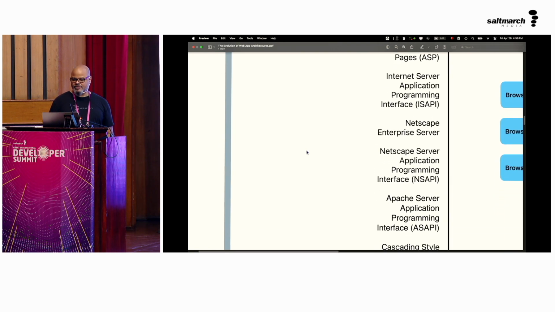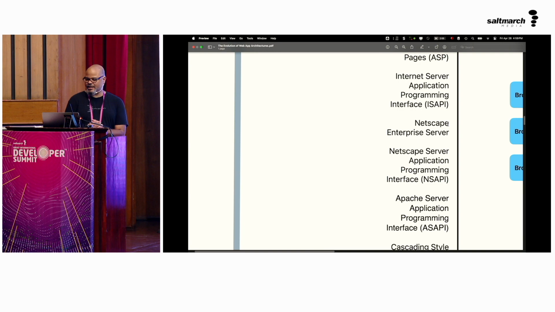And we had these APIs. So we had ISAPI, NSAPI, and ASAPI. A lot of APIs. So these were APIs that ran on the web servers at the time. So we had them running on Internet Information Services, on Netscape's application server, on the Apache server, etc. Okay. So those APIs allowed us to then have applications that ran in process of the web servers. Okay. And a lot of those were in C++ or in other languages or Java, as we mentioned, as well.